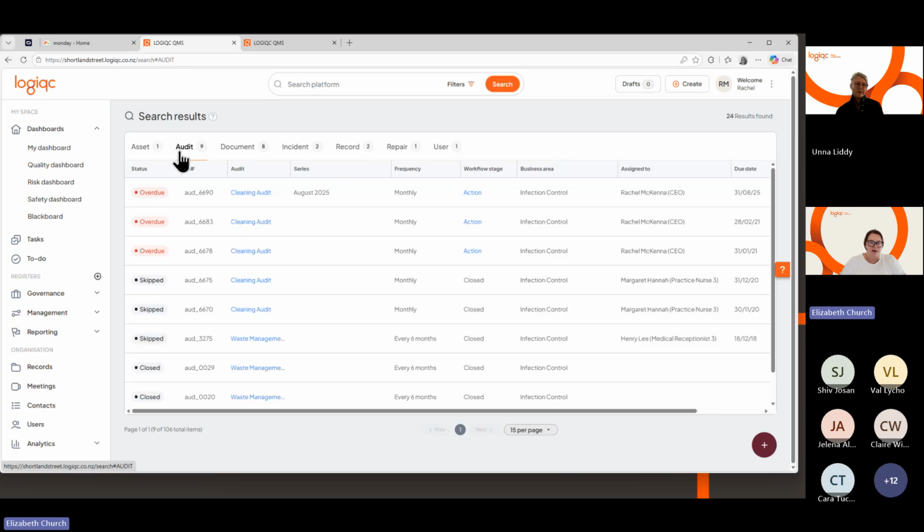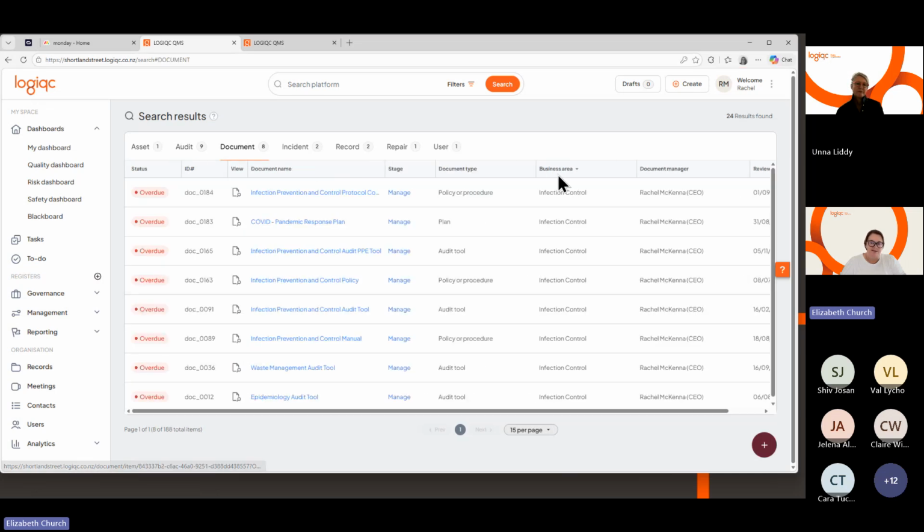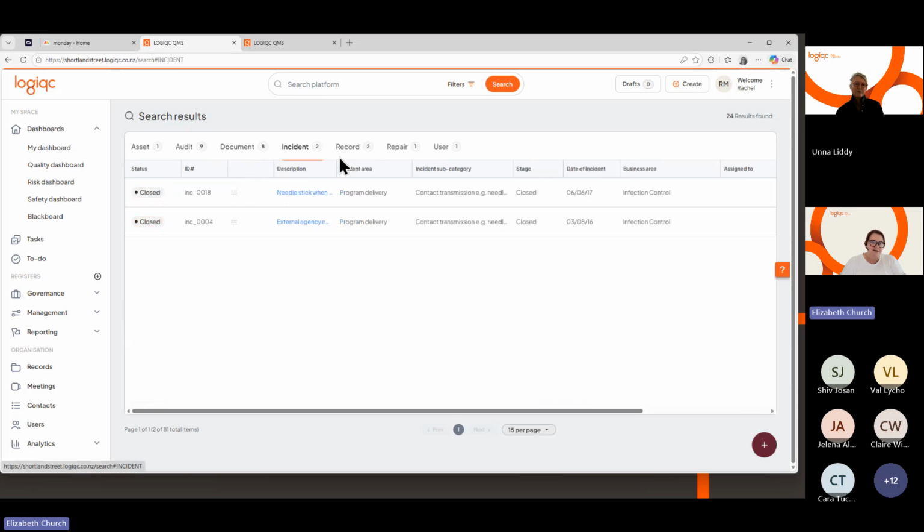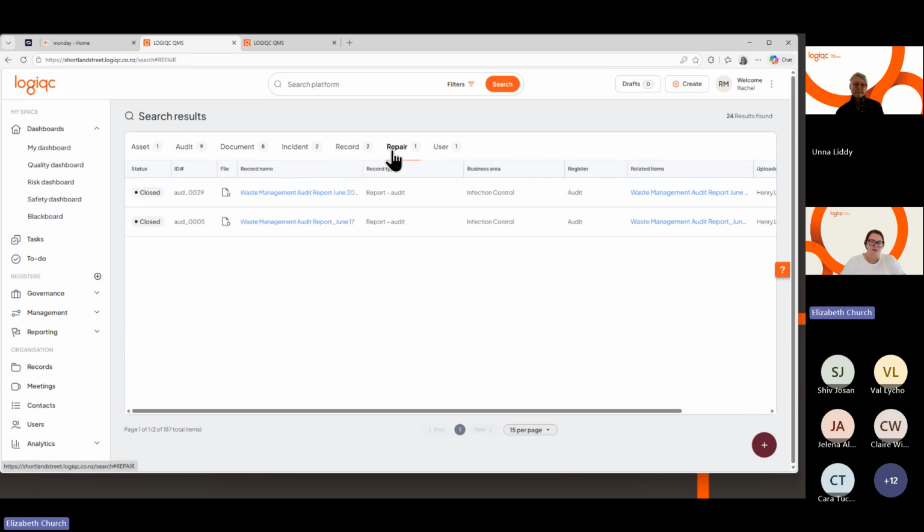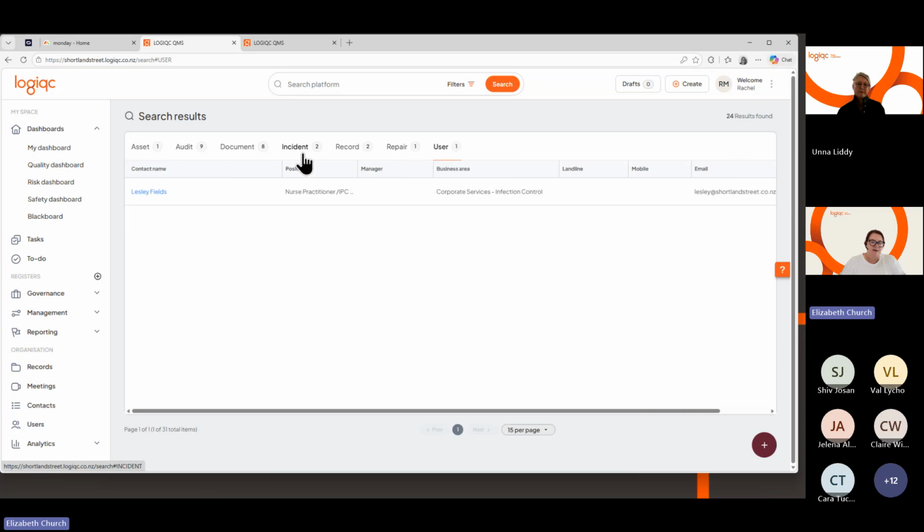We've got audits. We've got some documents that are sitting in the infection control business area. We had some incidents that occurred, records, a repair, and then we have a staff member there. So we know that we have one person that's currently sitting in that team, and that may very well be the new person that's been recruited to support this change in the organisation.